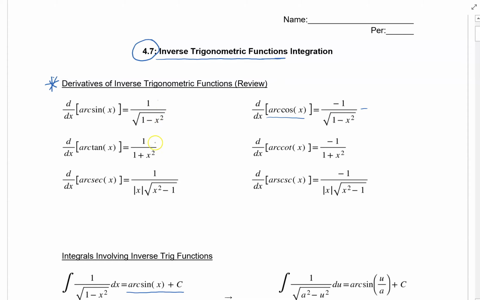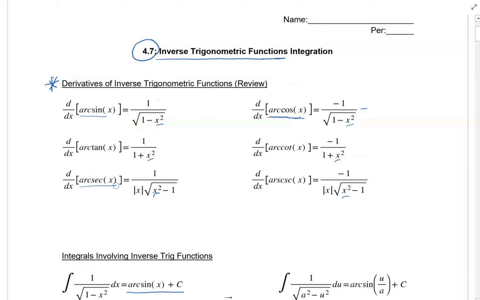They have these x squareds in them, right? All of them have these x squareds. There are no trig functions, but there are these ratios: 1 over a square root, or 1 over 1 plus x squared. For arc sine and arc cosine, we can see that the order of subtraction under the radical is 1 minus x squared. So we should remember that. And there's nothing outside the radical. It's just the radical of 1 minus x squared.